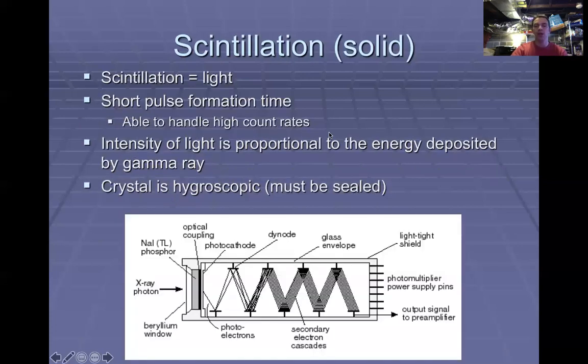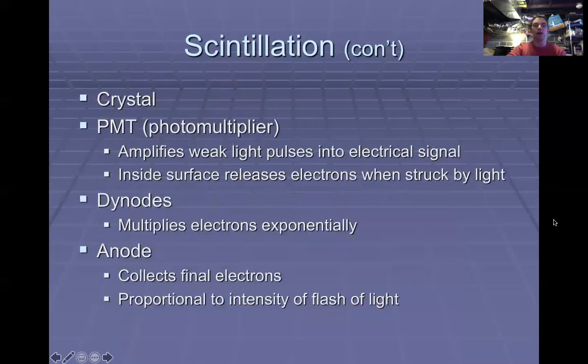So these are a crystal. It mentions here that they are hygroscopic. That means that if they're ever exposed to ambient temperature and pressure, they will turn to mush. They need to be free of any humidity in the air. They're incredibly sensitive, incredibly delicate, but they're usually sealed in some form to prevent that from happening. Okay, we covered all this stuff. The common crystal for scintillation detectors is sodium iodide, but there are lots of other crystals that are used.